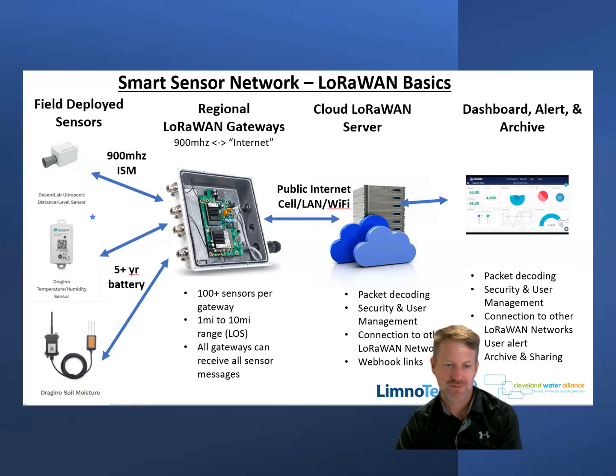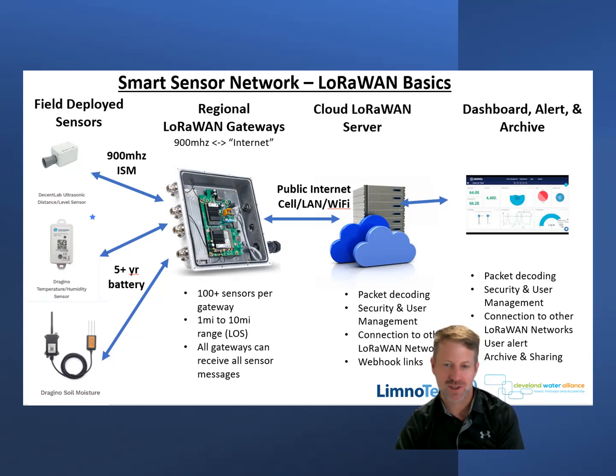Just imagine we have hundreds of sensors deployed within a local area. Some are measuring water level, temperature, soil moisture, and each one of those contains that tiny $5 radio. So every time we want to take a measurement, this instrument is sampling soil moisture. There's a tiny processor on board that takes a soil moisture measurement, formats that basically into sensor Morse code, and it just transmits that to a nearby gateway.